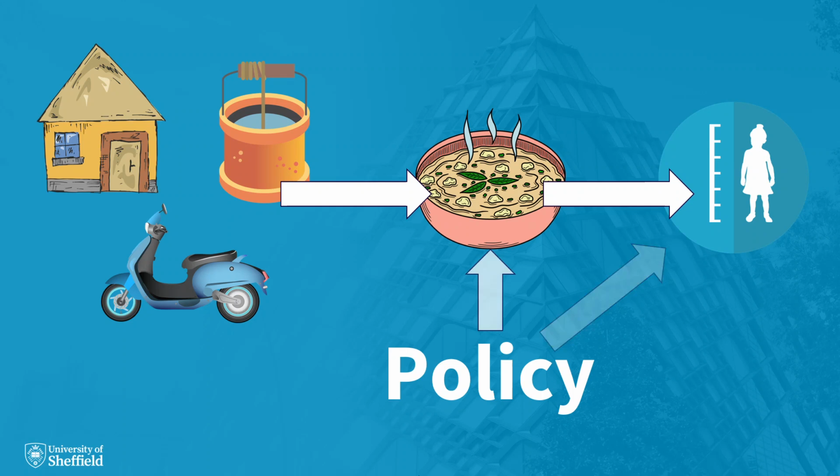Intervening at this intermediate stage shows more promise. We could set up feeding programs and provide nutritious meals for children, but one could argue that such a policy is not very sustainable in the long run. It may be more cost-effective to put our resources towards long-term structural change, such as investment in infrastructure, including housing and water supply, or providing cash transfers or loans to help families purchase what they need to be more productive and resilient. We could envisage such policies having multiple impacts across the Sustainable Development Goals. But will this lead to reduced malnourishment in children? This is, of course, an empirical question.